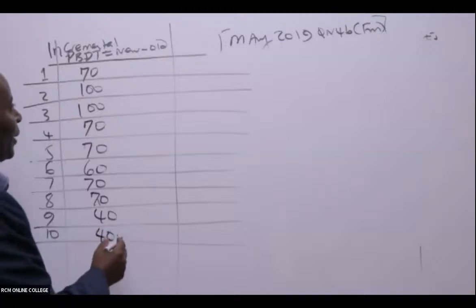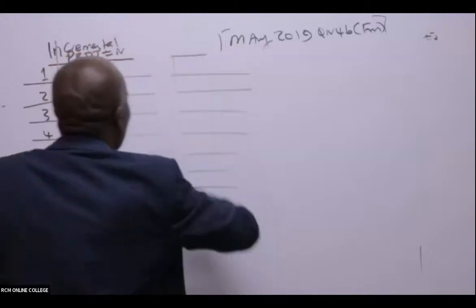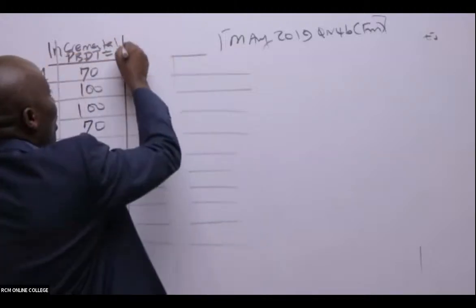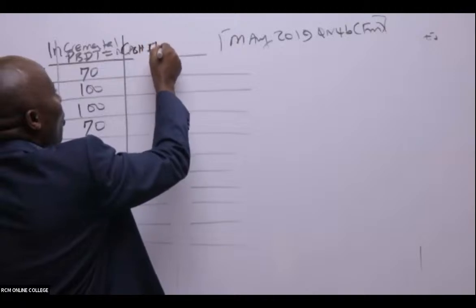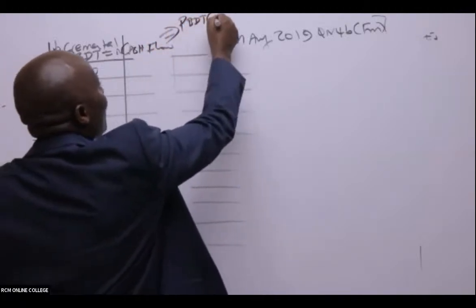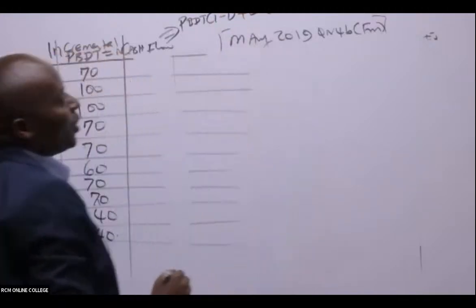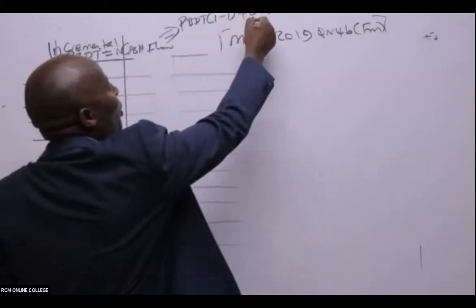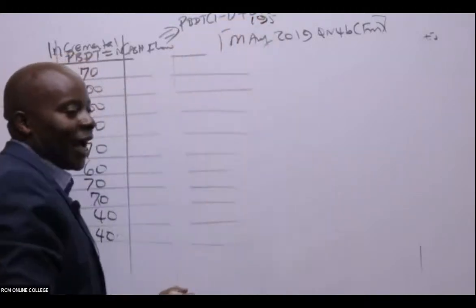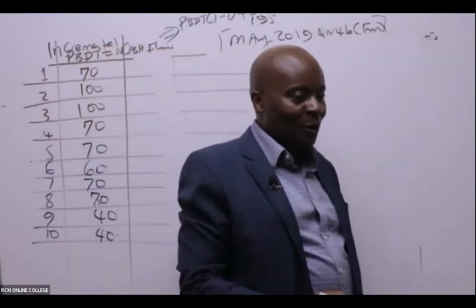Now, ladies and gentlemen, remember, I want cash flow. How will I get this cash flow? To get this cash flow, I will take the PBDT, I subtract tax, then I add the incremental DTS. This figure of 195 that we got, the incremental DTS, are they able to remember that incremental DTS?